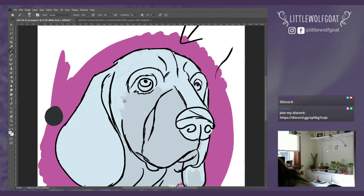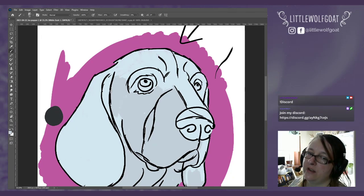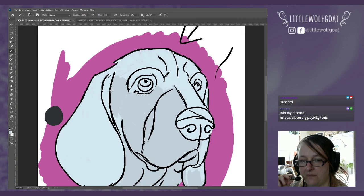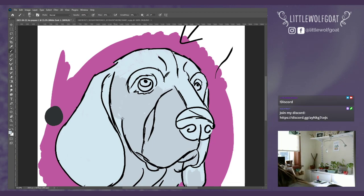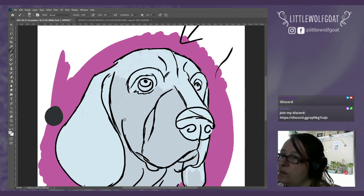The back of the living room is east facing, so we get sun in the morning. So it should be good for plants that don't need a huge amount of light. Which is a bit of a bummer, but during the day it's pretty dark. It's a bit tricky. Having said that, my garden's pretty good. My garden runs east west as well, so it gets the sun all day.